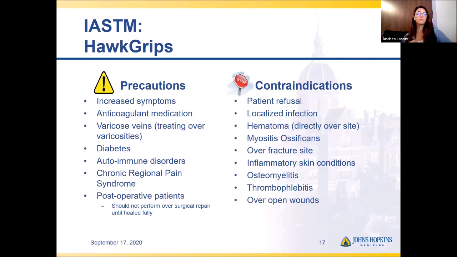Precautions and contraindications. Like anything, if you wouldn't put your hands there, you're not going to put a tool there. That's the end-all when you think about a contraindication. Of course, patient refusal. I always educate my patients before I use a piece of technology on them to make sure they're okay, versus going straight in and using it against their will. If they say no, then you're not going to use it. But the big things here are not over open wounds, infection, any kind of clotting or DVTs, things like that to be aware of. And then on your left, you have your precautions.